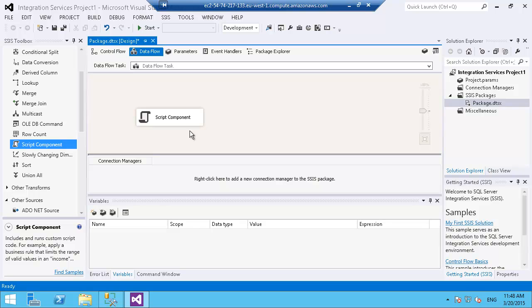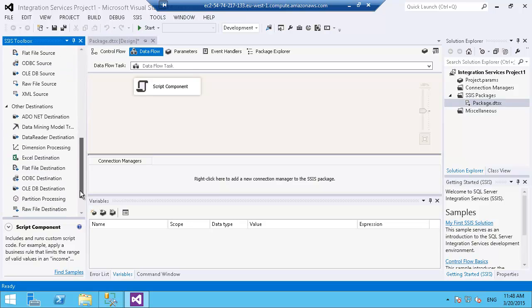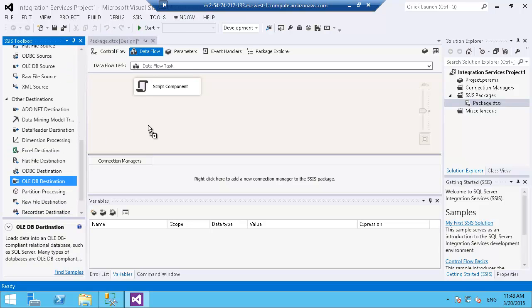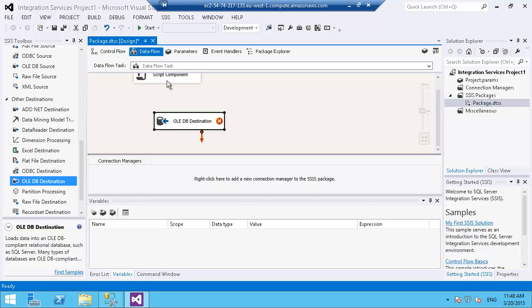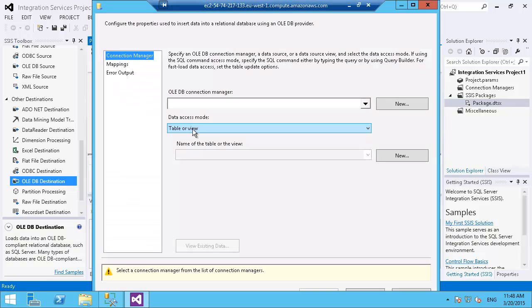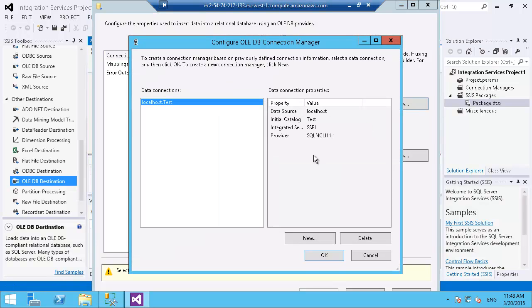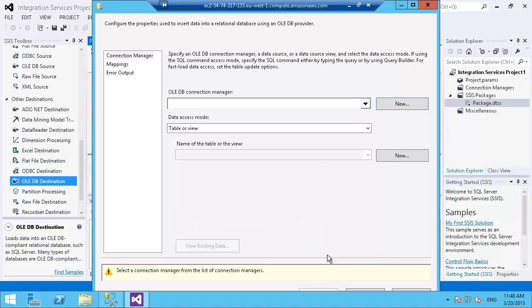Now the next step that we have to do is to write this somewhere. So I'm going to add an OLEDB data destination, and we're just going to connect these two. I'm going to create a new connection to the local host. So that's fine.